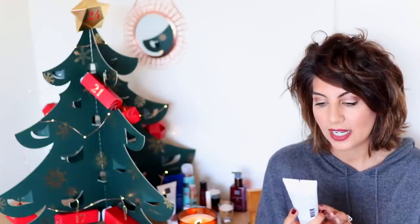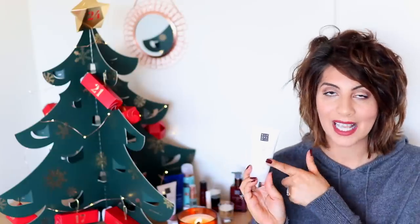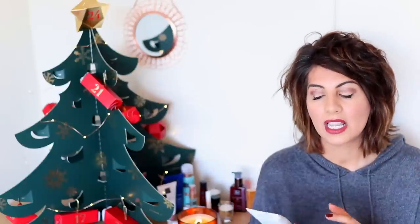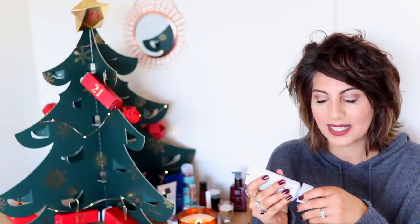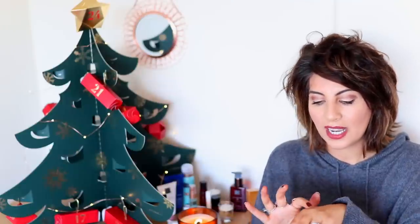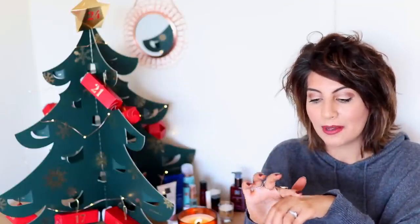We have the Ritual of Sakura Softening Rice Scrub with Organic Milk and Cherry Blossom. This is one of their best selling fragrances, and it was one of the first fragrances — Rice, Milk and Honey, I think it was called — that I ever smelt from Rituals. I was pregnant with my little boy at the time and it is such a nostalgic scent to me, so I'm really excited to try this version. I'm also excited about the scrub format because I haven't tried a scrub from Rituals. The exfoliating particles are quite fine — it would lather up really nicely and give you a deep-down cleanse. A nice 70ml product.